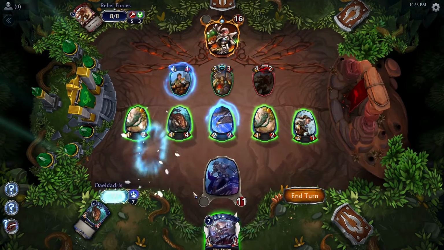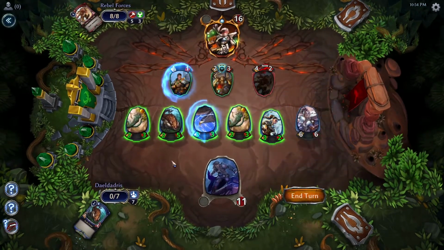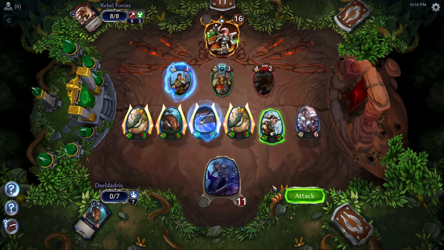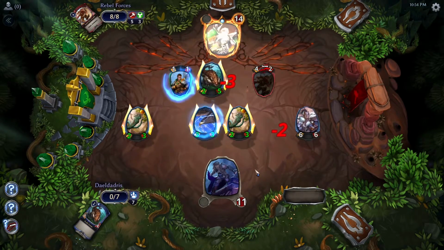And with our final primal sigil we can summon Elin Fearless with flying, and all my other primal units will have +1/+1, and whenever I attack I can draw 2 cards. Okay, so best thing that could have happened. And I think I'm fine attacking like this. We can even send her as well. This will force a chump block.